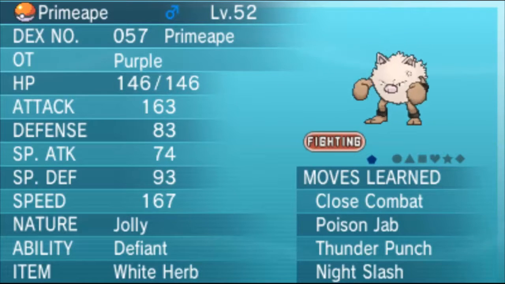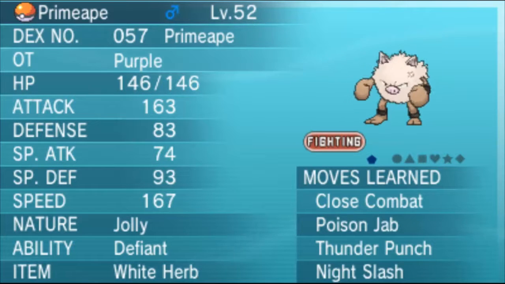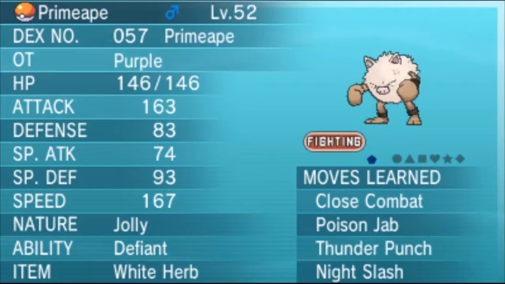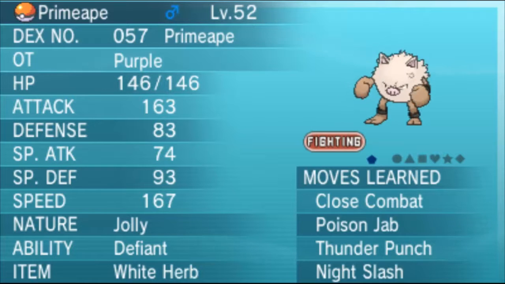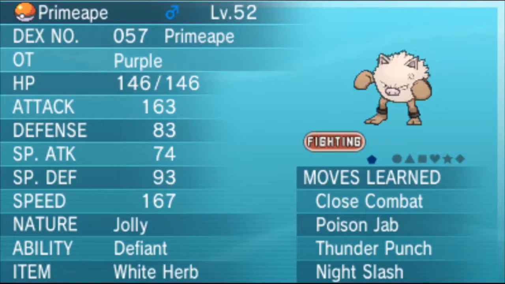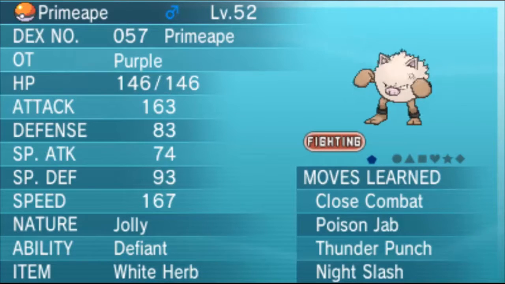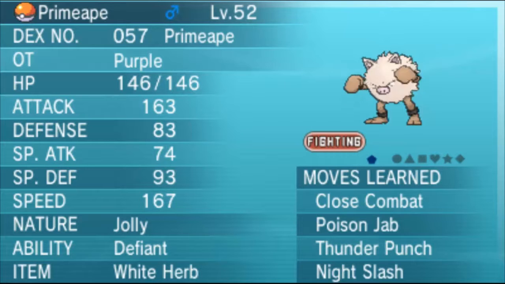firstly to proc Defiant if we need to. Say we get Sticky Webbed, not really common, but let's just say Sticky Web happens. Then we immediately get all of our speed back and we get the Defiant boost. And it also gives us one free Close Combat if that doesn't work. It brings our defenses back up to normal, so that'll be great.